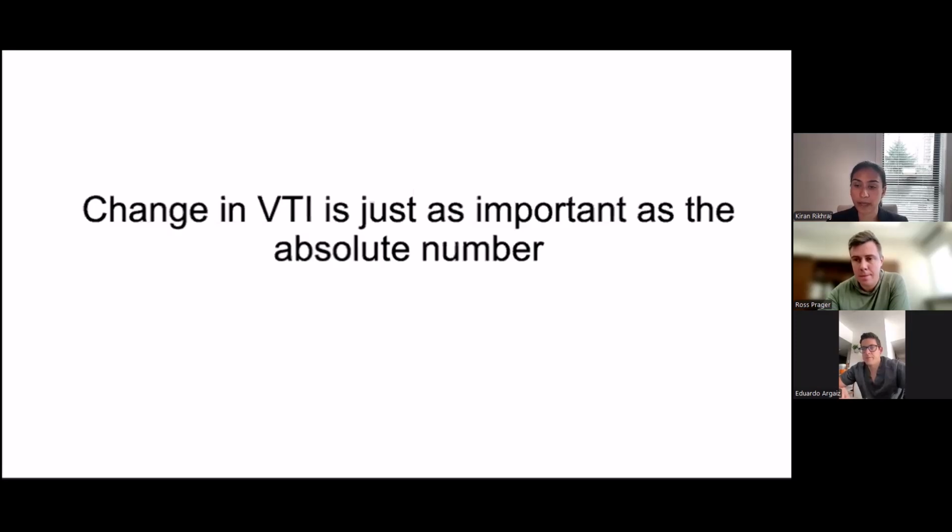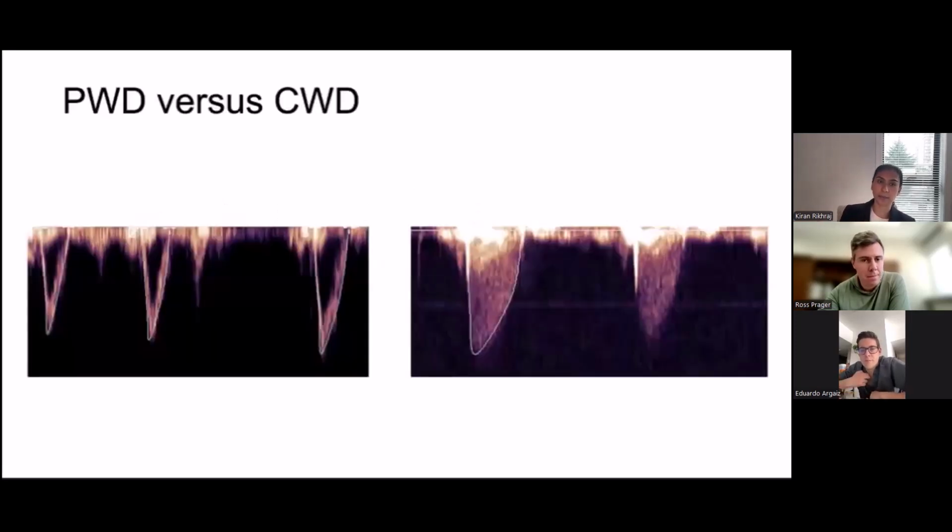Yeah, totally. I think the first thing that I want to highlight is maybe the difference between pulse wave Doppler and continuous wave Doppler. So why are we using pulse wave and not continuous wave Doppler? And this goes back to ultrasound physics. We won't get too much into the weeds of this, but when you think about pulse wave Doppler, the ultrasound probe is sending out a sound wave and it's waiting for that sound wave to come back. It will then calculate how far that object is based on how much time it took for that signal to come back.